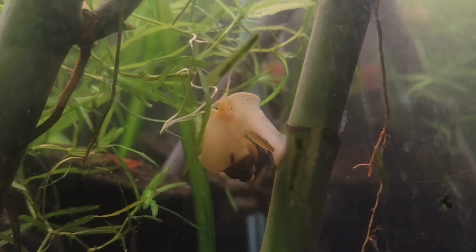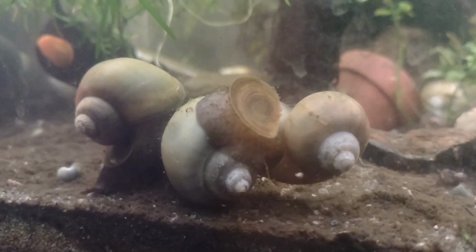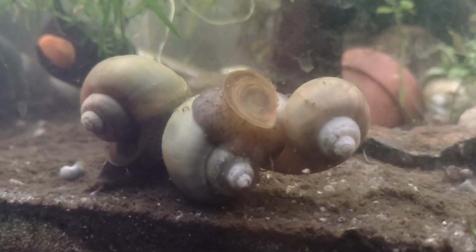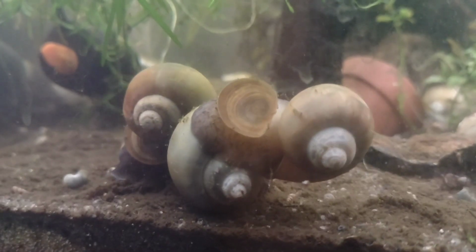So what comes next in this snail saga? Well, right now, the snails seem to be very happy and very busy, if you catch my drift. So I'll probably just leave them be. If it ain't broke, don't fix it.